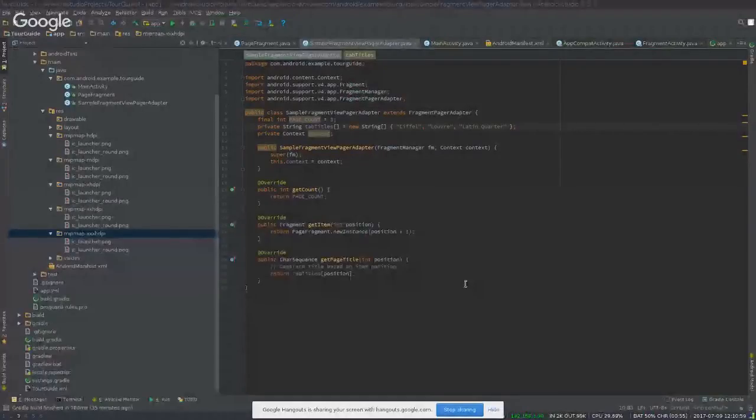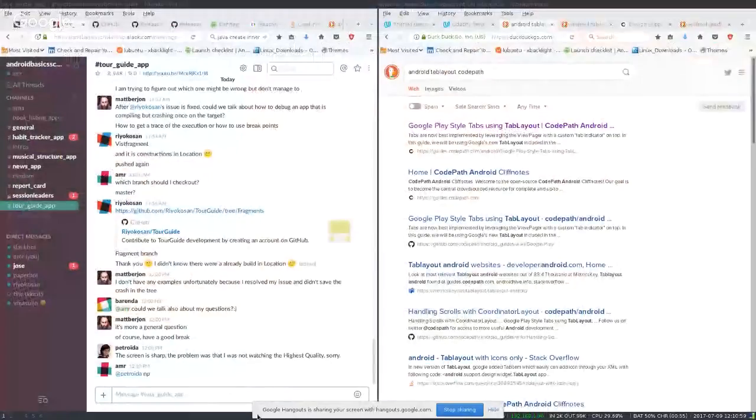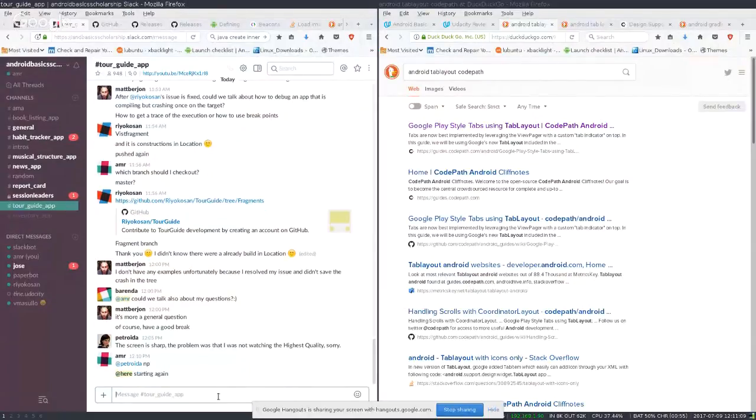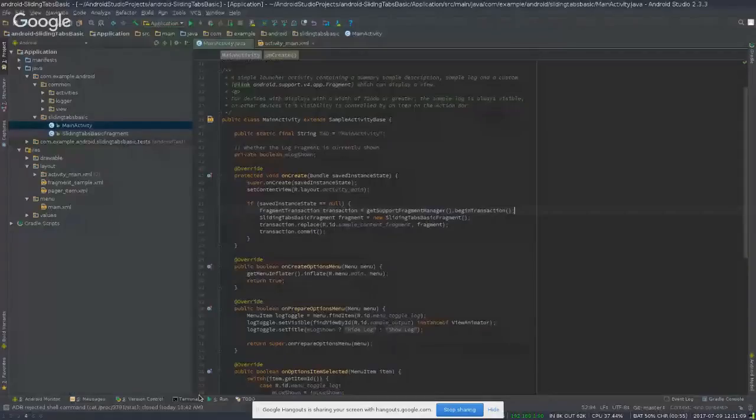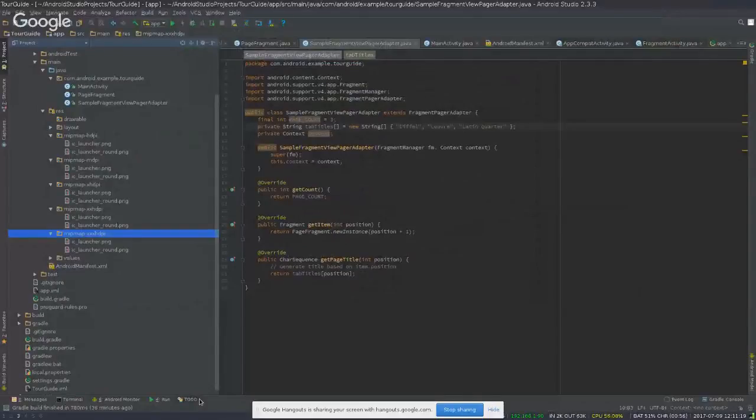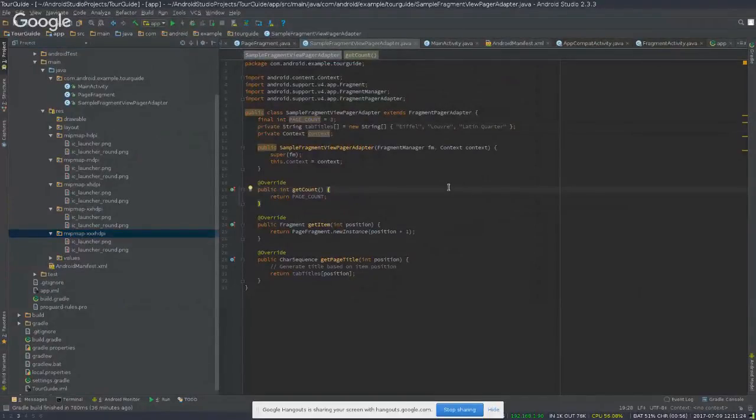Okay, so we're going to be touching on, Matt was asking if we could have an example of how we would debug. And I can definitely try to show that. So there are two ways to basically debug, or rather, there are two ways.